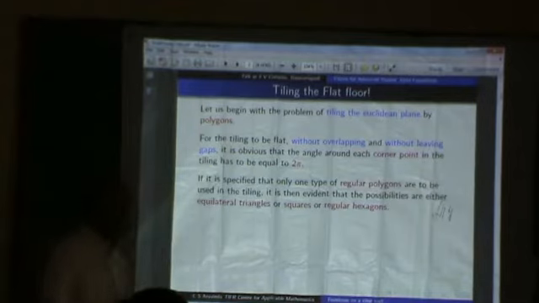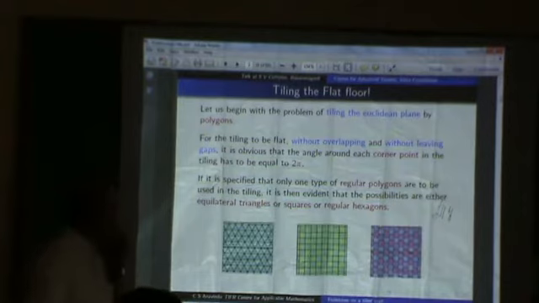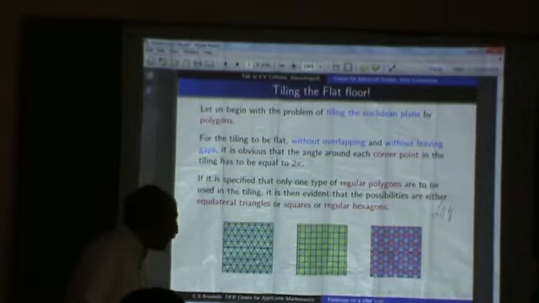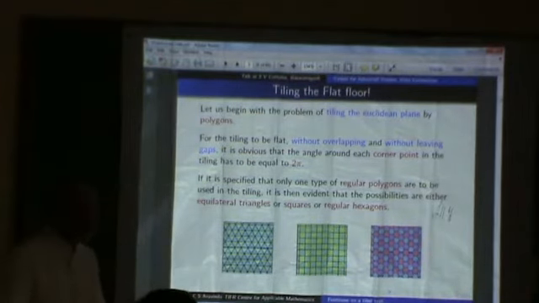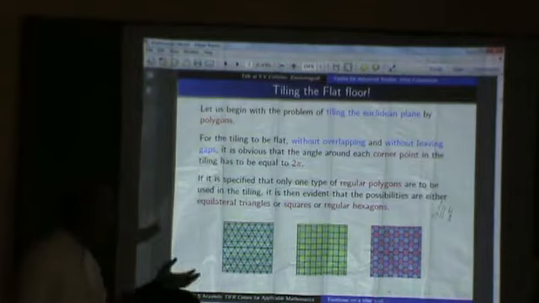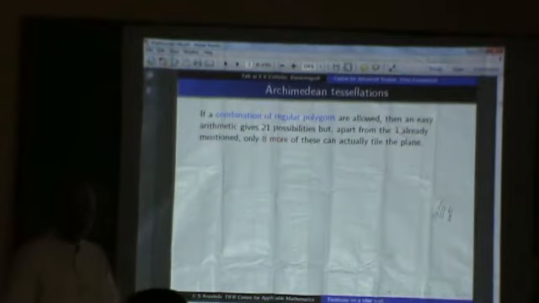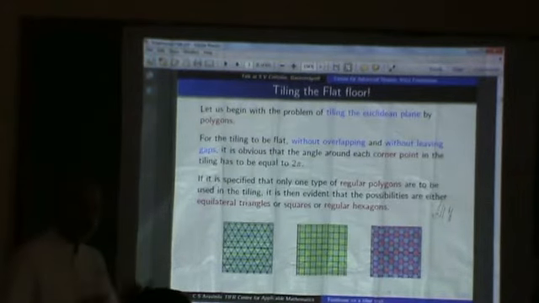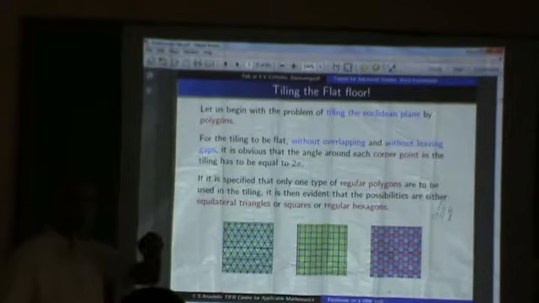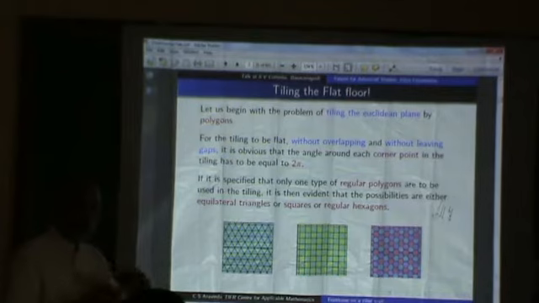And when you look for regular polygons that tile, you have 3 possibilities: equilateral triangles, squares, and regular hexagons. As you know, the interior angle of an equilateral triangle is 60 degrees. So if you put 6 of them, you get 360. And the same for square and hexagon. I moved from square to hexagon because for a regular pentagon, the interior angle is 108, and at each corner you have to put at least 3 of them. But if you put 3, you get a little less than 360, it will leave a gap. If you put 1 more, it will overshoot 360. You can't do that.